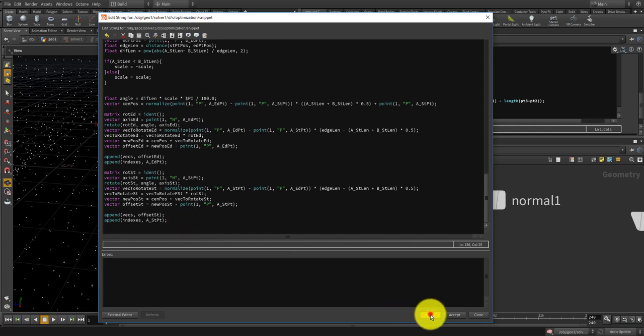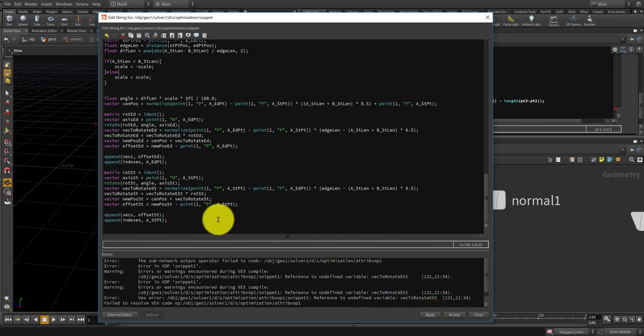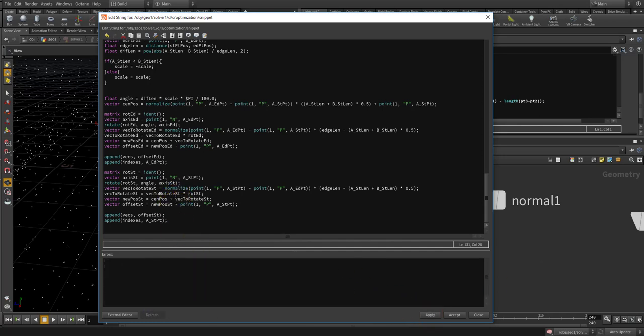Okay. And I get errors. Undefined variable vector rotate est. Where is that? Should be okay. Okay.